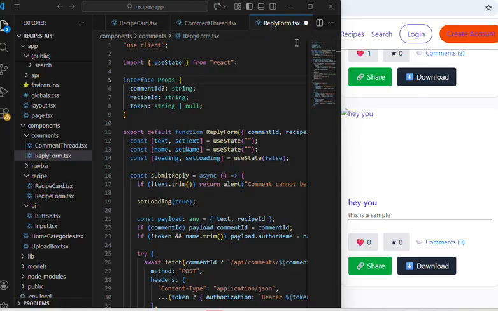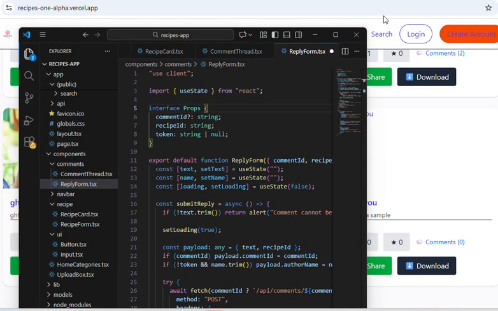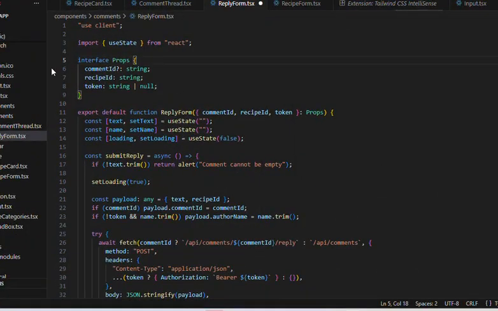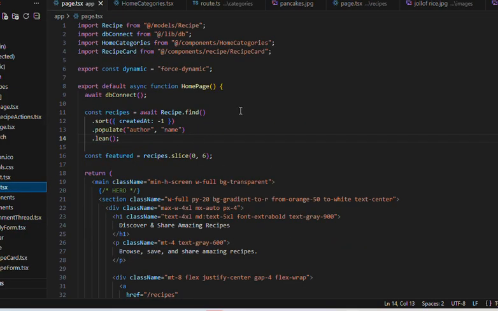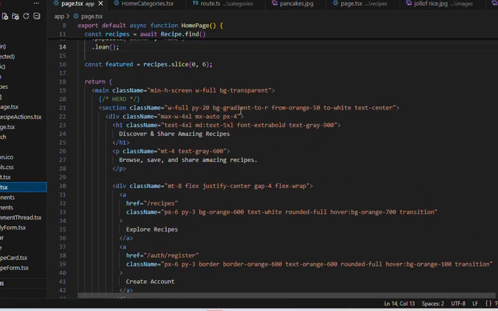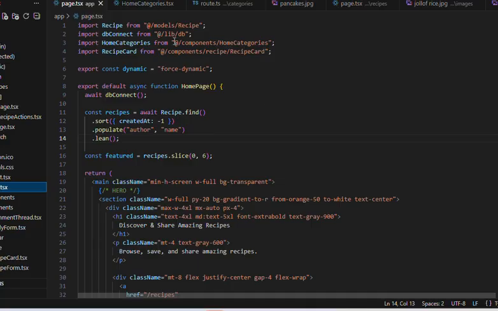Okay, this is the home page. Once you come here, here is the home page. This is the code that actually formed that home page. But if you check the home page here, you can see there are some components which were imported before the home page can actually work.